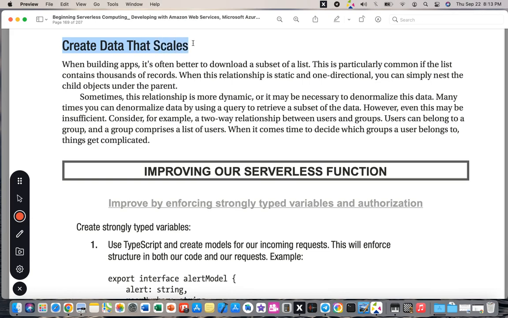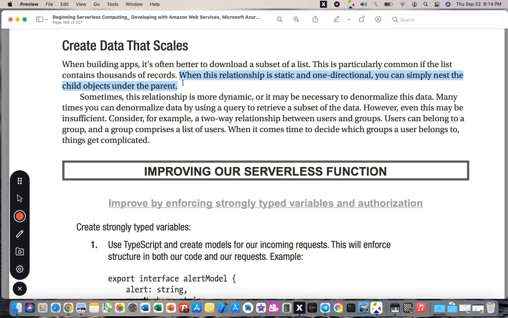Create data that scales. When building apps, it is often better to download a subset of a list. This is particularly common if the list contains thousands of records.